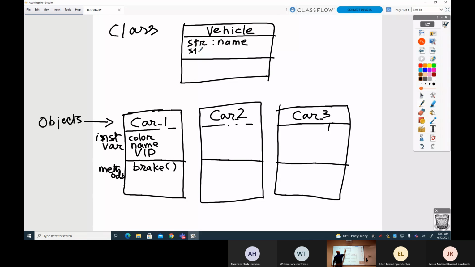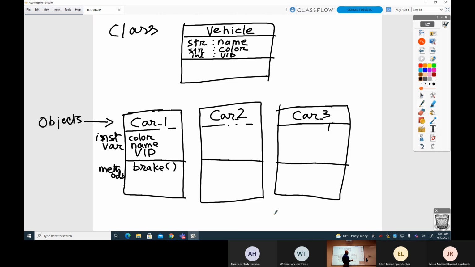I have another String, and I'm going to call it color. And I have, let's say, an integer, and I'm going to call it VID, vehicle identification.